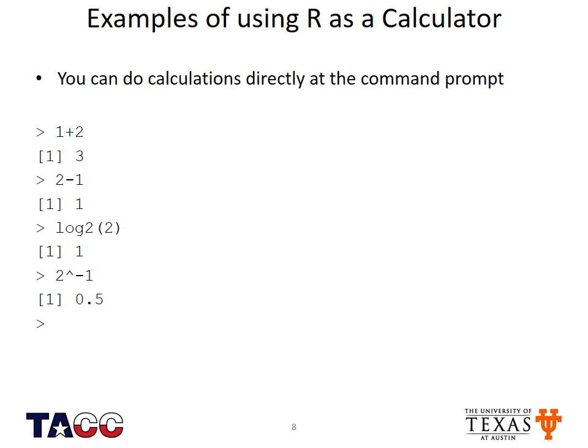You may also use R as a calculator. So once you have the R environment started, then at the command prompt, if you type 1 plus 2, you will get the result 3 in the following line. And if you type, let's say, 2 minus 1, you will get the result 1 on the following line, and so forth.